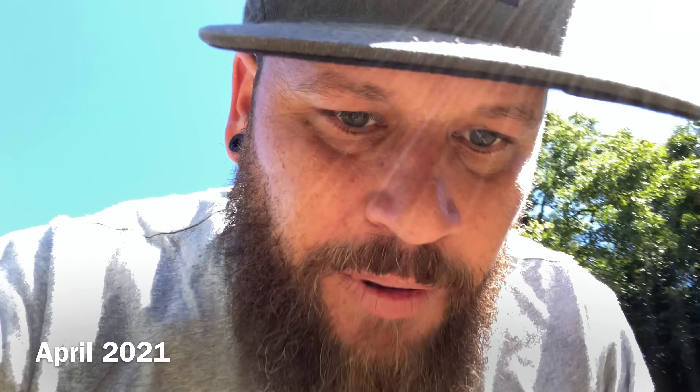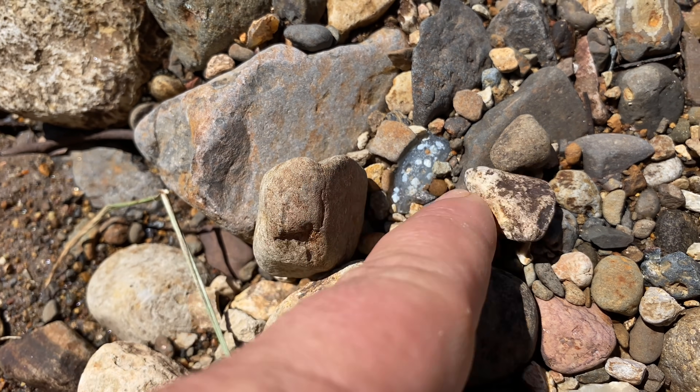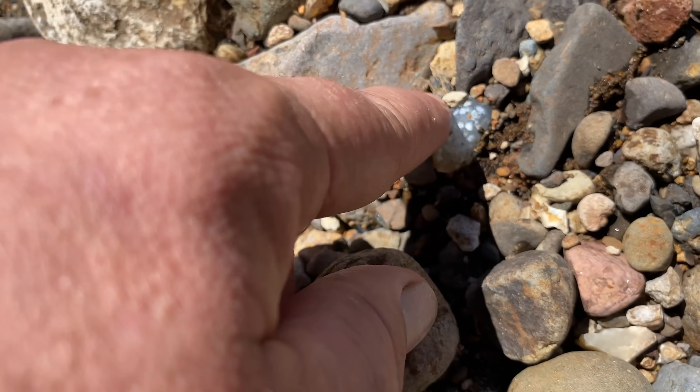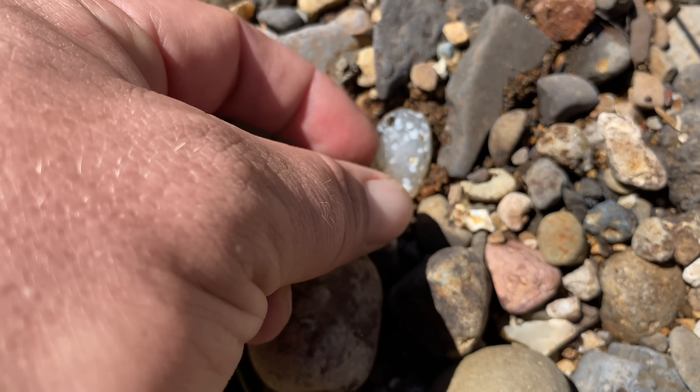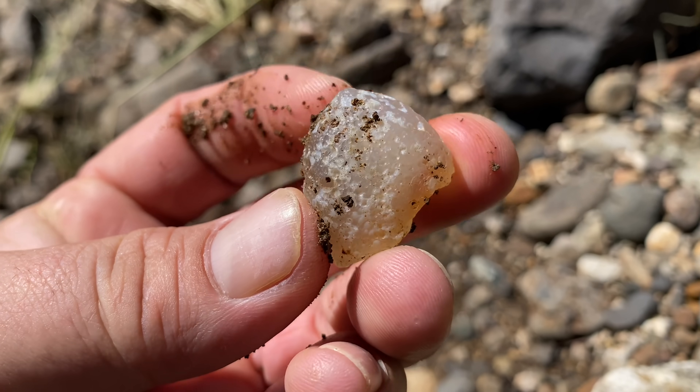Now I see one poking through and it's not going to be a big one, but I want to show how it can look blue when it's surrounded. Can you see that blue? It can look blue because there's no full light coming through it. And then... it's not quite. See?